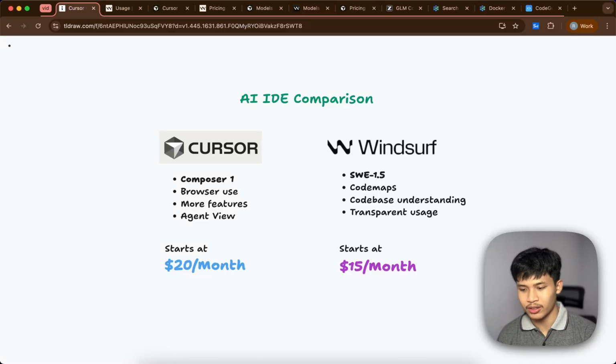And yeah, that's my final verdict. And if you want to know what I'm currently using, I am using Windsurf and Claude Code with the GLM coding plan, because I do really like the code maps and the deep wiki feature on Windsurf. But the usage itself for the AI code side of things, using SWE and other models, is not that great of an experience, and also the usage is not much.